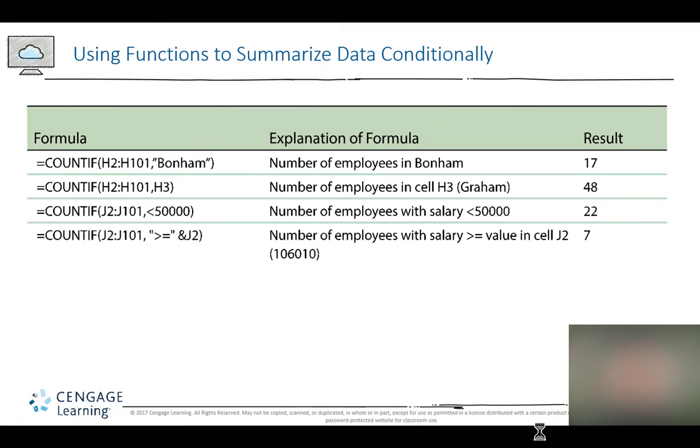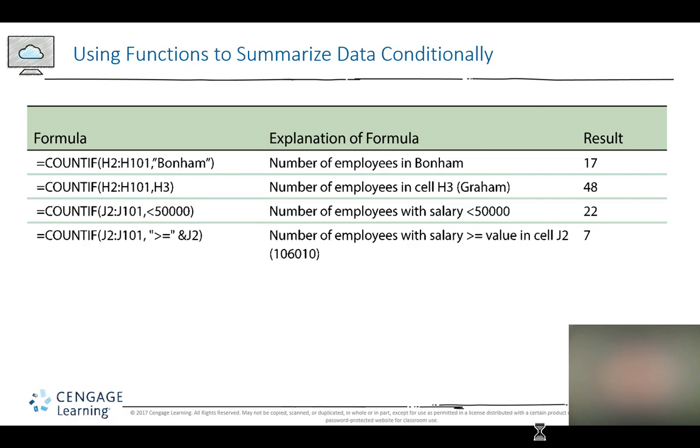Here are a few examples from your textbook of using the COUNTIF that demonstrate using different types of criteria. The first one, we're searching for the employees who work at the Bonham store. In the second one, we're looking for all employees who work in the Graham store. The third one checks for values less than 50,000.